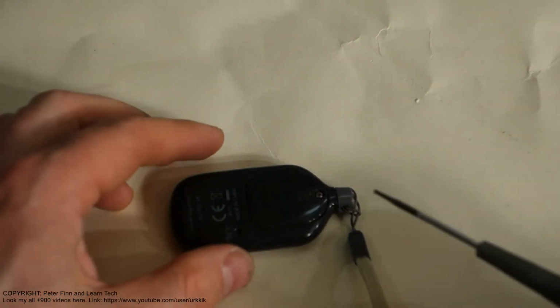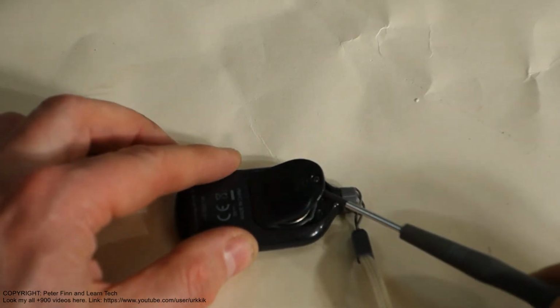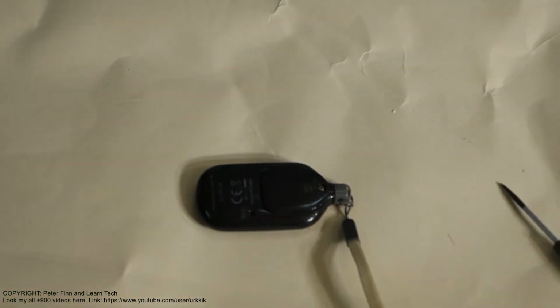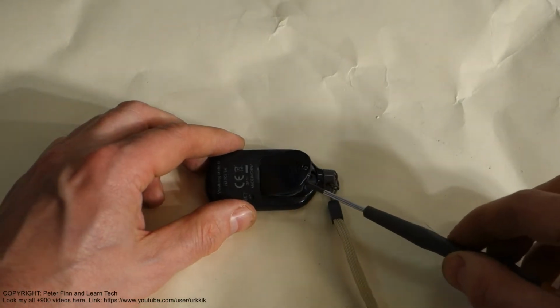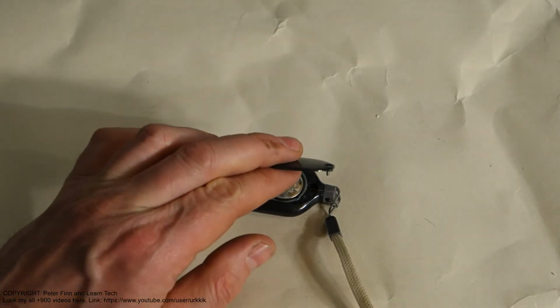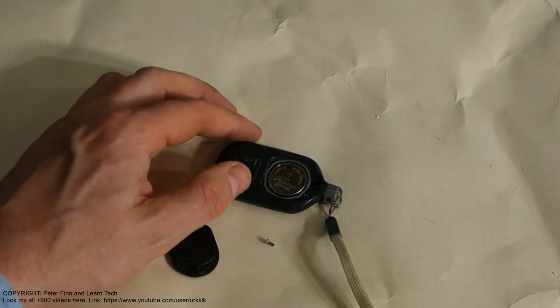And now when it opens, I can take my screwdriver and carefully lift this cover down. Okay, and now when the cover is open, I take the cover out, and be careful that you don't lose that small screw, because it can drop in here. There is the screw.